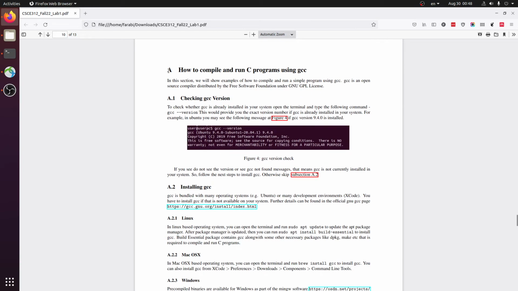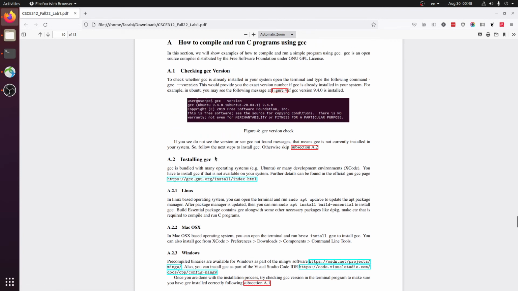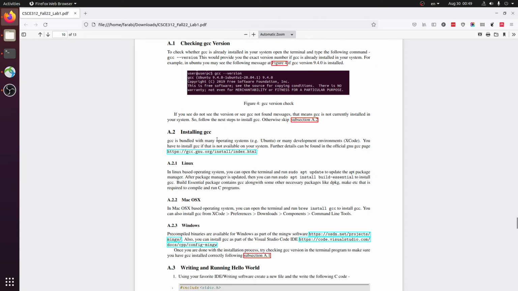Here we have provided some examples on how to compile and run C programs using GCC. We're assuming that you have a Unix compliant system where you can check whether the GCC version is there. If you do not have a Unix compliant system, you can still use GCC. For example, in Windows, you can download the MinGW software, or you can install GCC as part of Visual Studio Code. Some explanations and links are given, so you can go through them and find out whether GCC is installed by checking the GCC version. For example, in this case we have GCC 9.4. You can try to get some other version of GCC as well. As long as you run with a stable version of GCC, you should be fine.